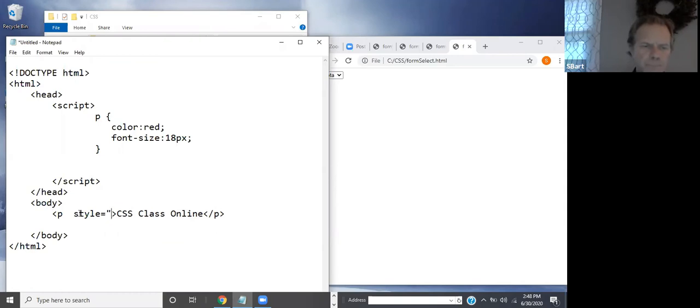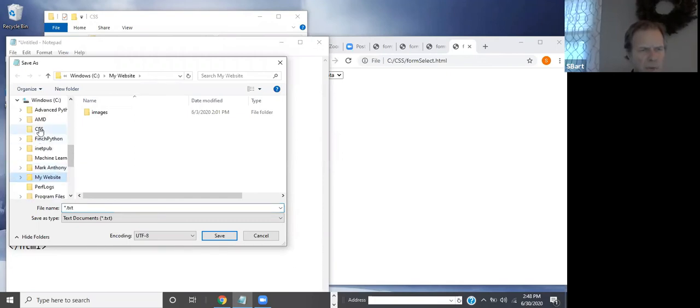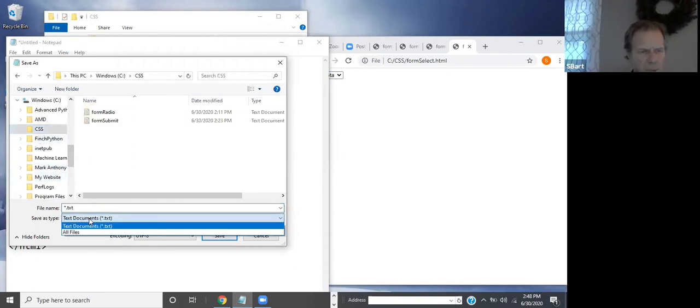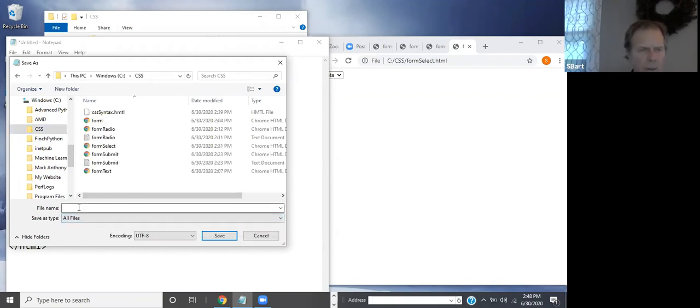All right. So there's several ways to add CSS, and this way we're adding it inline inside the script tags of an HTML file. All right, so why don't we run this? I'm going to save it as, let's see, I will save it as, got to make sure I'm not saving as .txt, so all files, and then we're going to call it, what? CSS example?